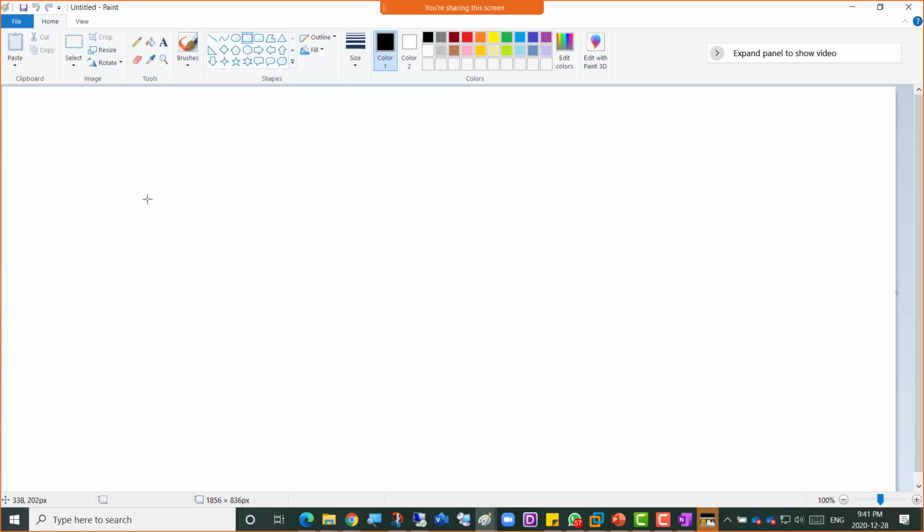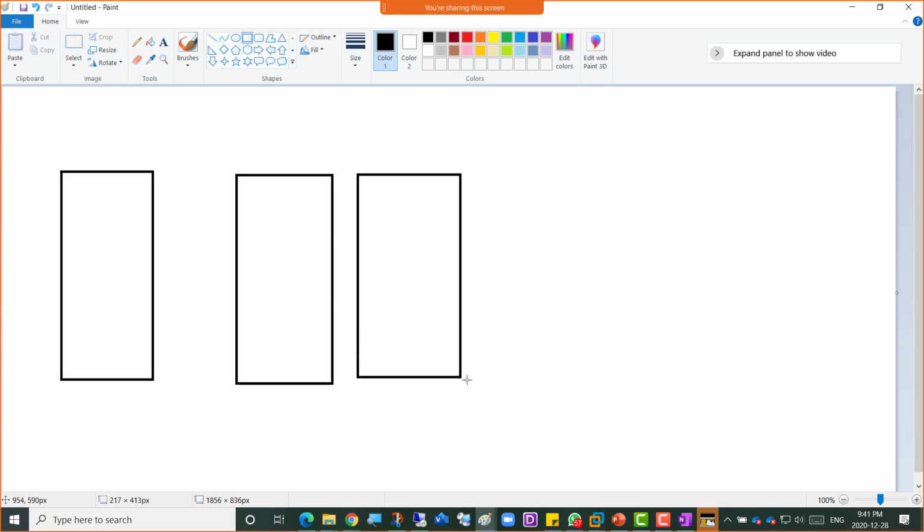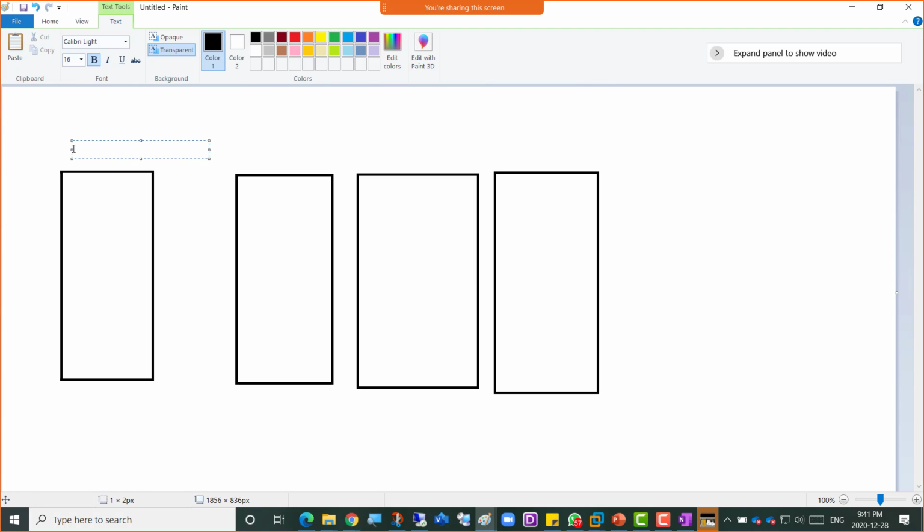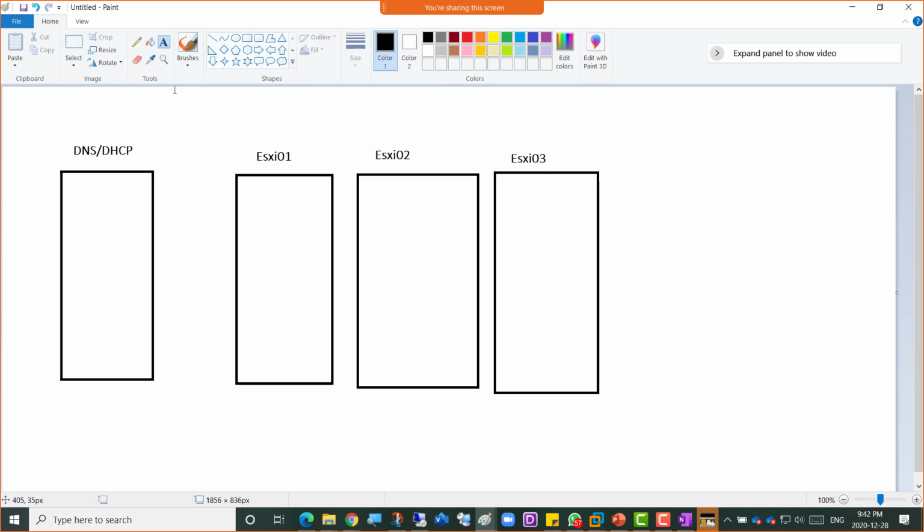I'm just going to try to explain that. DNS DHCP here. Then what I will be doing after 2 weeks when I start that 7.0 based course that I will be creating, that's a DNS DHCP here, right? And this would all be ESXi 01, 02, and 03, right? And obviously we would be connecting the disks or the SAN here, or LANs, and they will be connecting to all 3 instead of all 2.